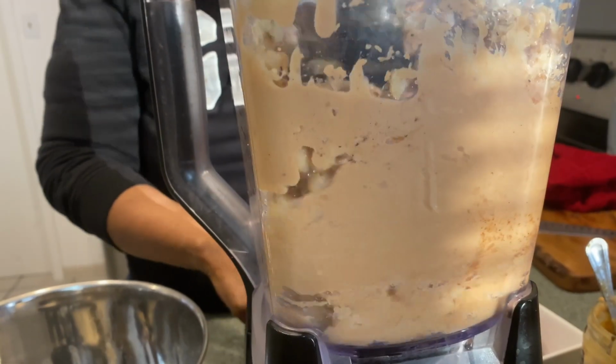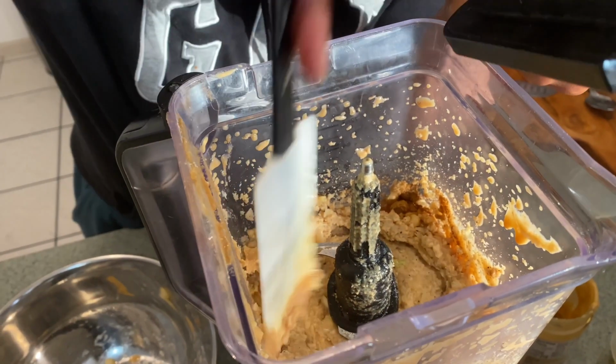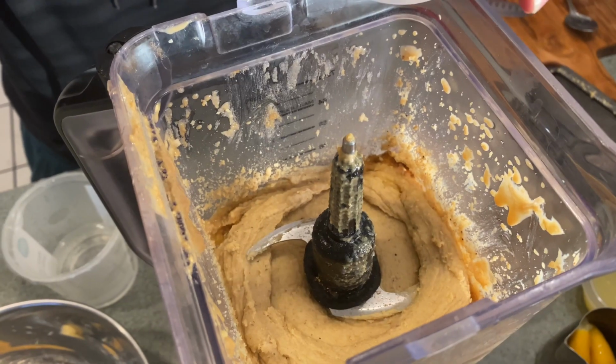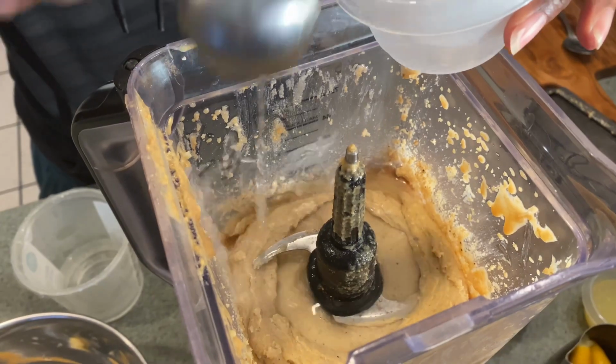Now we're going to start the blender. Keep blending. Now we're going to add cold ice water to make it fluffy. Continue to blend.